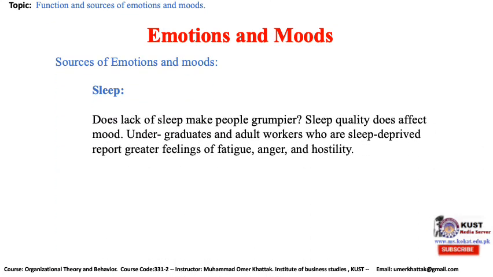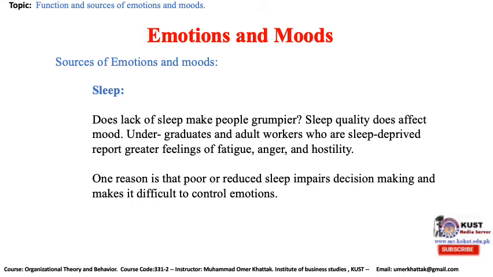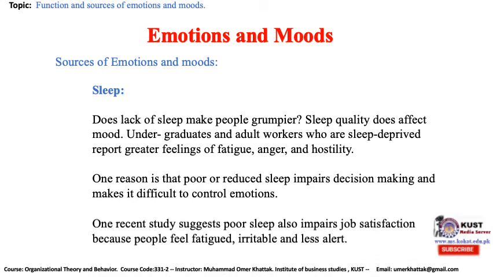Sleep. Does lack of sleep make people grumpier? Sleep quality does affect mood. Undergraduates and adult workers who are sleep deprived report greater feelings of fatigue, anger, and hostility. One reason is that poor or reduced sleep impairs decision making and makes it difficult to control emotions. One recent study suggests poor sleep also impairs job satisfaction because people feel fatigued, irritable, and less alert.